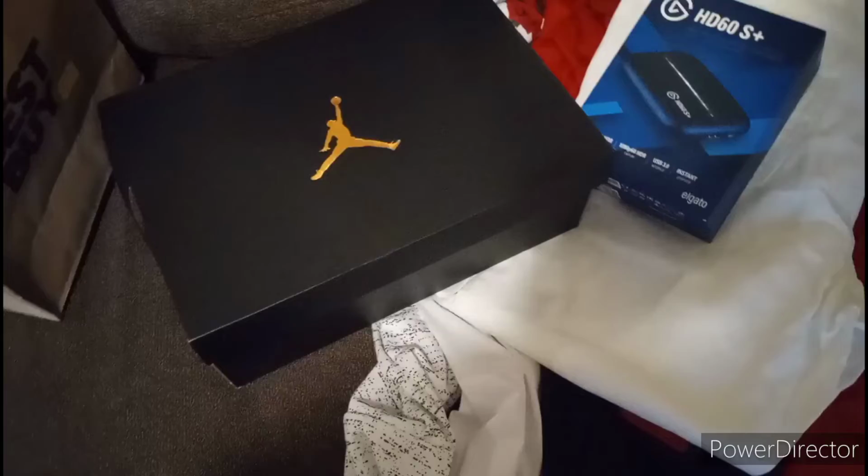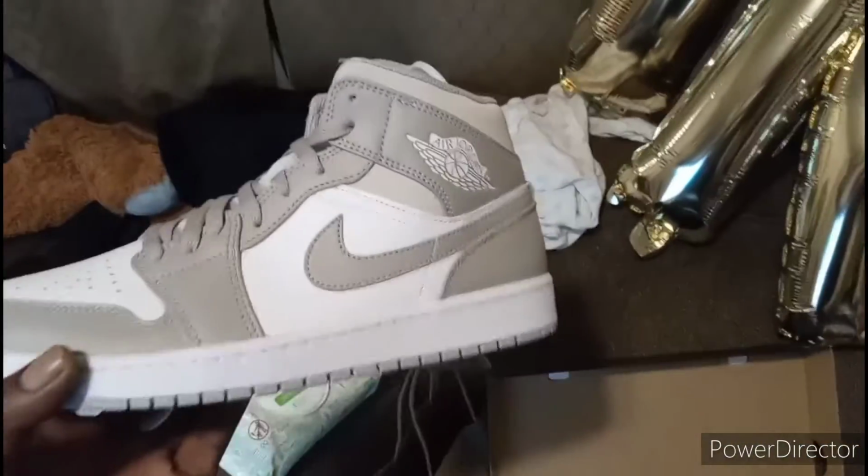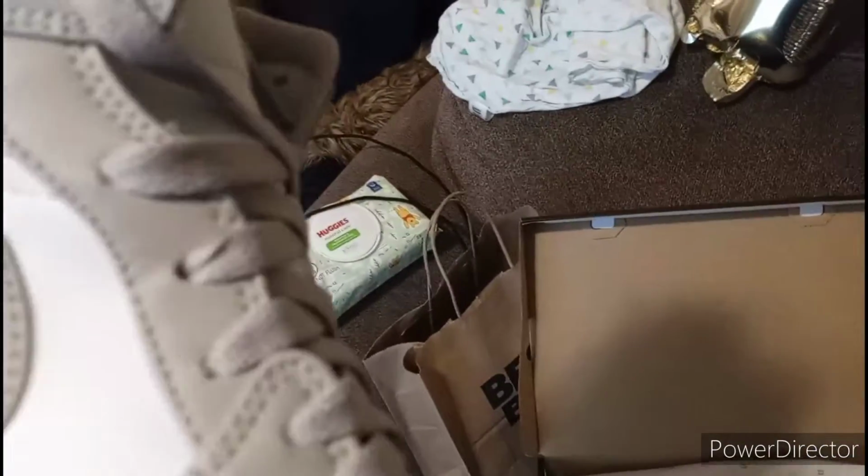So we got right here, bam! I'm gonna do a review of these in a minute. In fact, let me do a review now. Now these, I've never seen the name of them. But yeah, they just came out. Now what are these? Ooh, the ones. Oh, that's dope. It's kind of shiny. It's like a mesh, kind of shiny. Nice leather. This is good soft butter leather. This is real buttery right here. It's almost like suede a little bit, but it's not. It's leather.